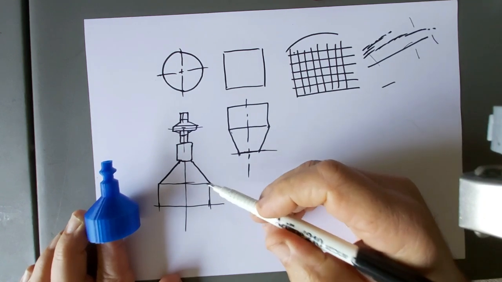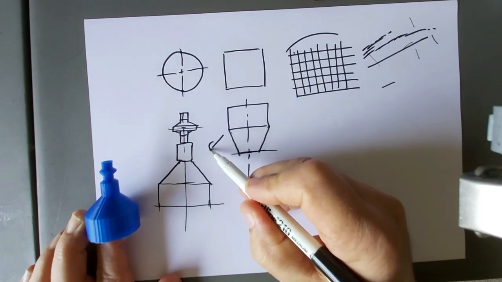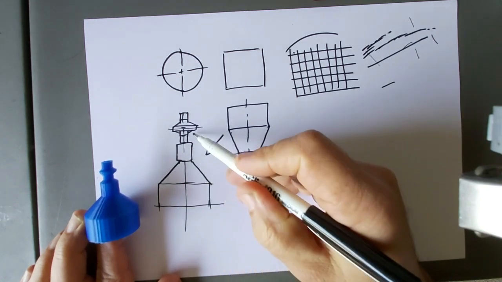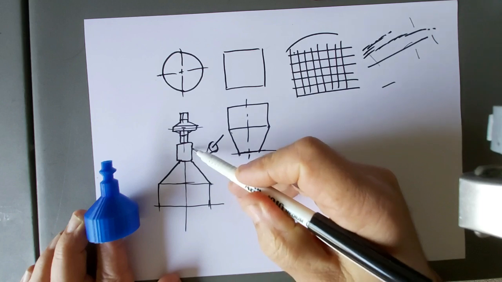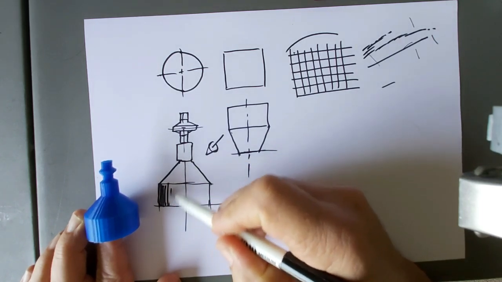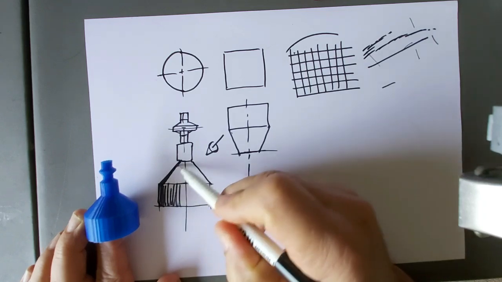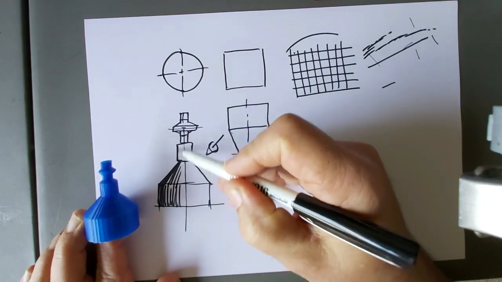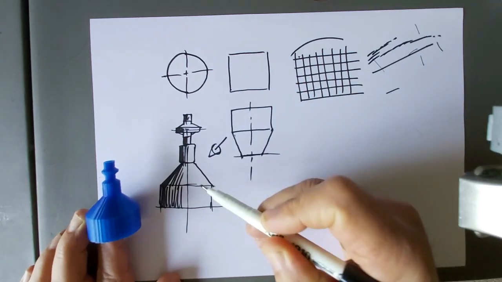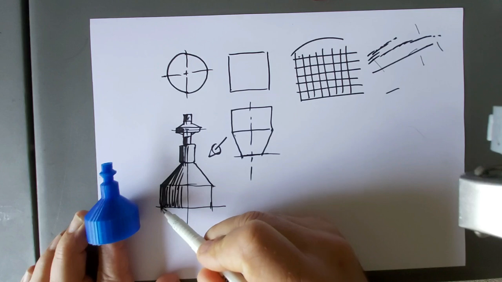If I wanted to make it look a bit more three-dimensional, I can imagine a light source coming from one side here, like that. And I can colour. The parts closer to the light will be brighter. The parts further away will be darker. And I can just use some parallel lines to give that impression. Straight away the object starts looking more three-dimensional.